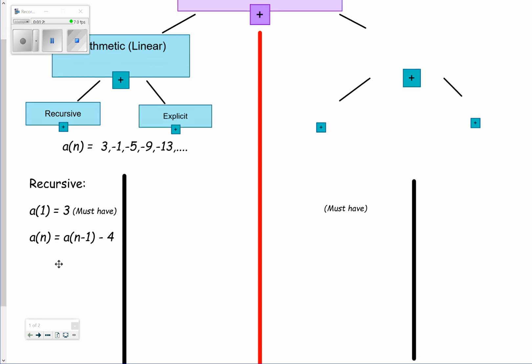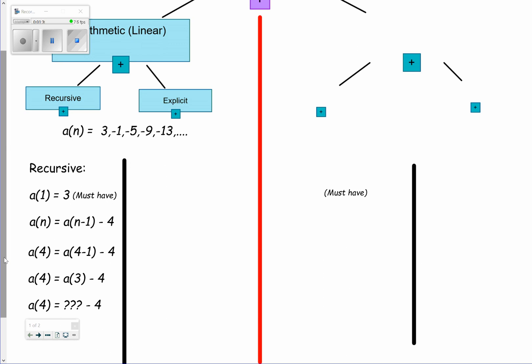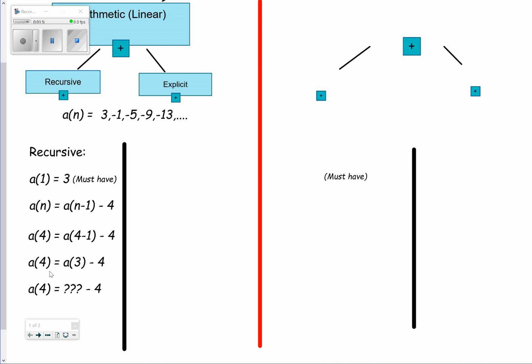What a recursive says is this: if I'm starting with the first term, which in this case is 3, the way I get a term is take the term before it and subtract 4. Just to prove the point that you have to have the term prior, suppose with a recursive I just started out saying I want the fourth term. I have no idea what the second or third term is. Well, the reason it doesn't work for recursive sequences is this. Suppose I plug in a 4 for n. At first, it seems fine: a of 4 equals a of 3 minus 4. But at this step, I don't know what the value of a of 3 is yet. You can't generate the fourth term until you have the third term, and I don't have the third term yet.